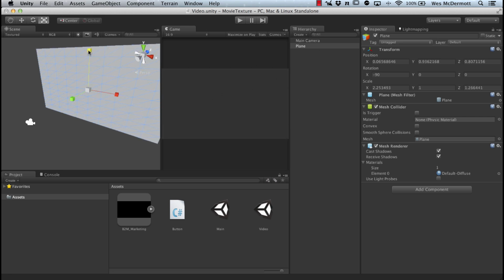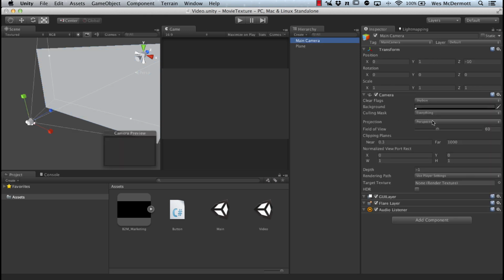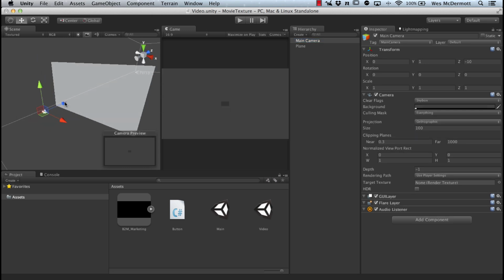So my camera's field of view is here. Another thing we could do is set the projection mode to orthographic, and that's going to change things a bit. We'll need to change our size setting here, so we'll pull this all the way back so we're not getting any perspective. In the case of this video, where we just want to play it at a one-to-one aspect, we can set this to orthographic. But what's really cool about videos is you can place them on any of these objects. It doesn't have to be a plane. It could be a model, a cube, a sphere, it could be anything, and you can rotate these items in 3D space.